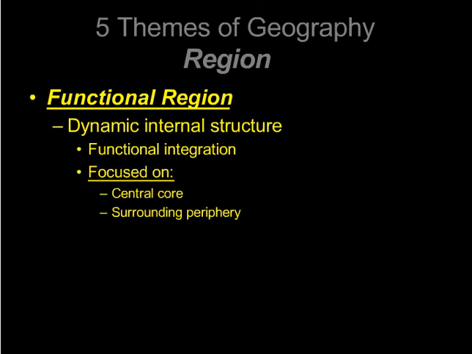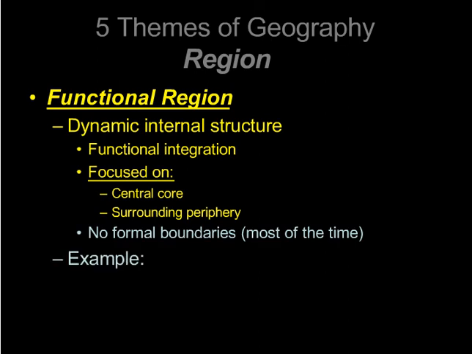You could say the rest of Marion County and the surrounding counties, Greenwood, Martinsville, Carmel, and the surrounding cities, Lafayette, Anderson, are places where people work and commute daily within this functional region. One of the things about a functional region is that it's very difficult to draw boundaries around it. You can't really say this is where Metro Indianapolis stops, because obviously you're going to have people who might be commuting from further out than that line. So you're not going to see perfect boundaries like you might have seen with the formal regions.